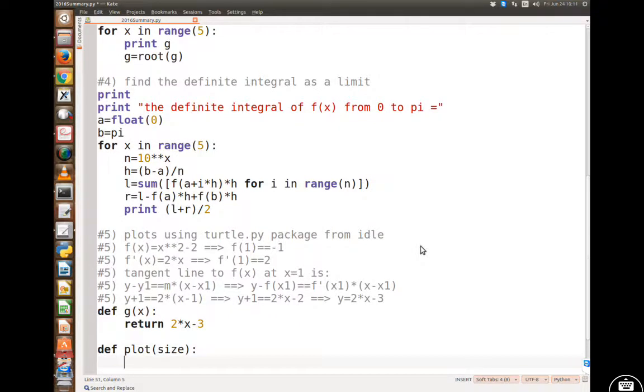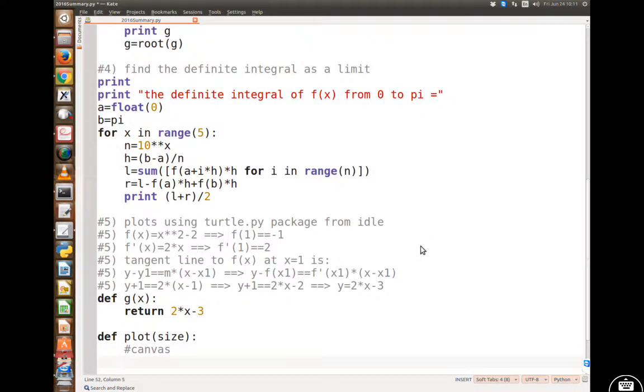All right, so the first thing I've got to do is set up the canvas that I'm drawing on. To do that, you have to import all the turtle functions. So we're going to do a from turtle import everything.